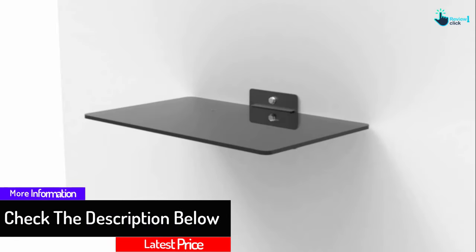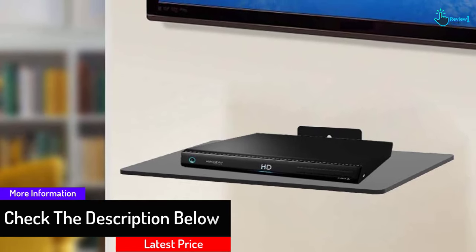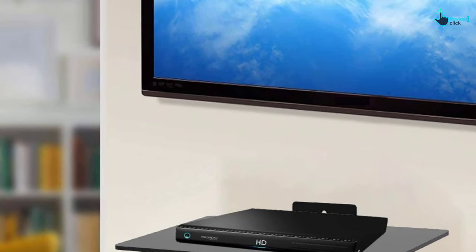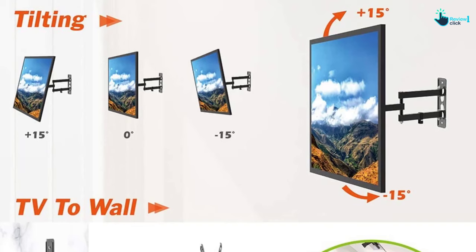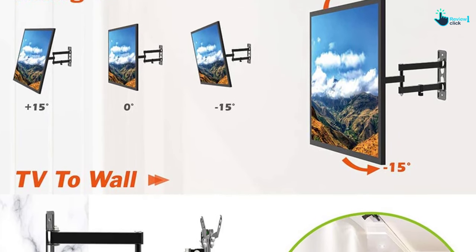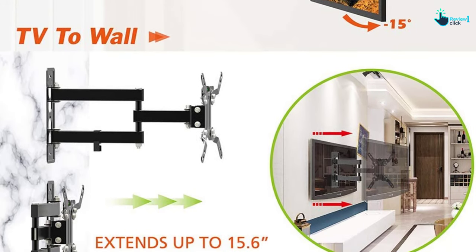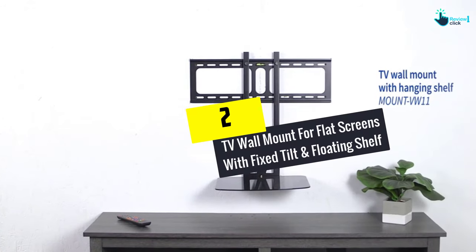The included 5 millimeter tempered glass has enough strength to support a maximum of 22 pounds and can accommodate smaller game consoles, streaming, and audio items. We love the thin profile of this mount to save space and valuable floor room. It works well in multiple places such as the living room and bedroom. Note that the design is not compatible with drywall mounting alone. Measuring 14 inches wide and 10 inches deep, it features a robust 2-inch steel frame for maximum support.